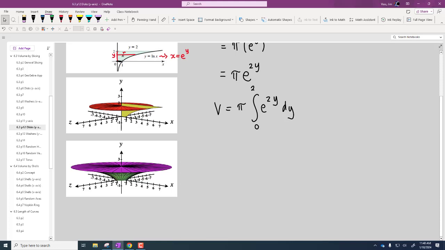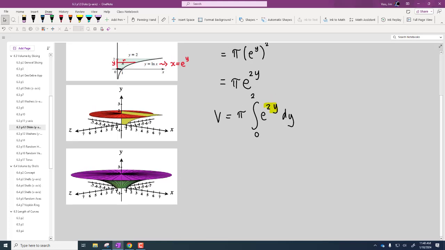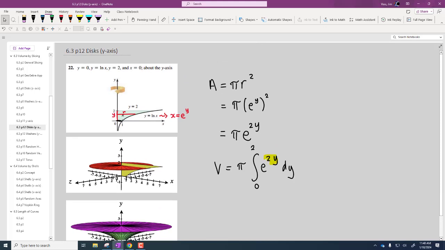We had to switch it, yeah, because it gave us an X. All right, so anytime we're measuring horizontal, we need our functions with x isolated. Anytime you have a function, there's two ways to look at it. You could solve for x or solve for y. If you solve for y, you're measuring this way. If you solve for x, you're measuring this way. So if we want a horizontal distance, we need to have all of our functions written as x values, which means isolate the x. So then you're measuring horizontally.